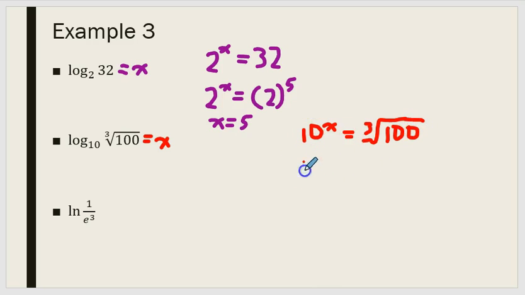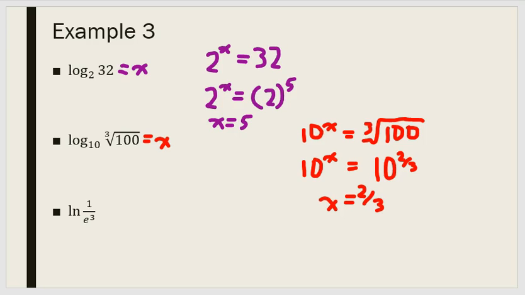Since we have 10 to a power on the left-hand side, we want to see if we can rewrite the right-hand side as 10 to a power as well. And this is where some of your fraction exponent properties will come in handy. So 100 is equal to 10 squared. So when you have a radical, don't forget that the exponent on the inside is the numerator of the fraction exponent. The denominator of the fraction exponent is the index. If you don't see a number here, then it's a 2, but in this case, I have a 3. So the third root of 100 is the same as 10 to the 2/3 power. Don't forget those fraction exponent properties. Now that I have 10 to a power and 10 to a power, I can just set the exponents equal, and there's nothing else to solve here, so I'm all done.